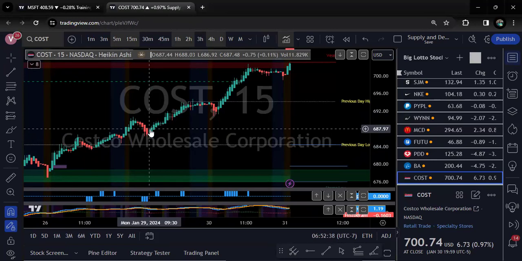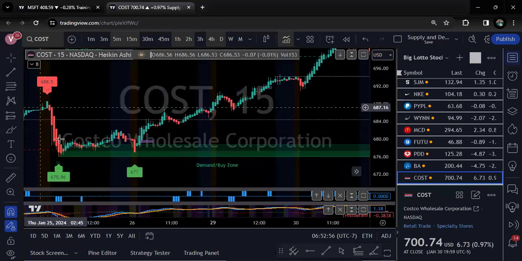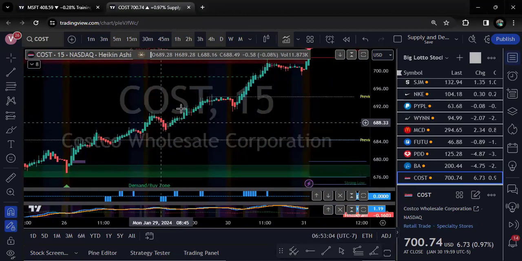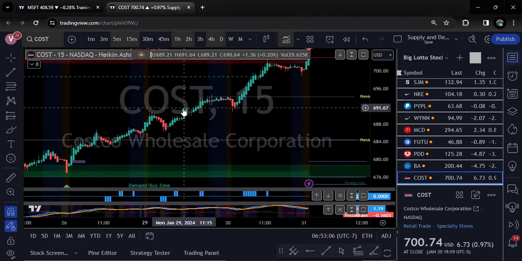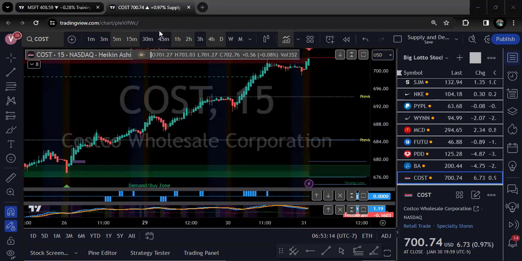Was cost in that list? No. I'm only talking about stocks that were in that list. They had low volume on Monday. Okay. Cost, the volume went up because it was trending up on Monday. It has been trending up since. So we had this drop, double bottom, or higher low. So for 675 higher low went up. Friday went up. Monday went up here. So cost was not in it. We were only talking about stocks that had reduced volume.